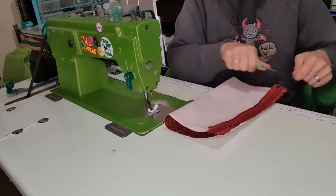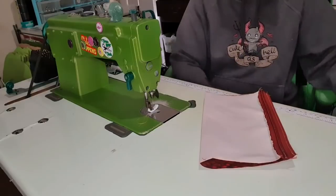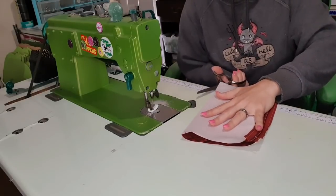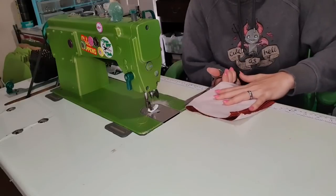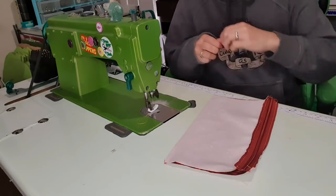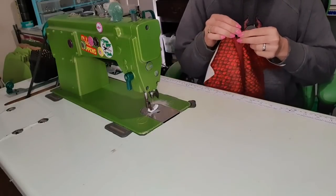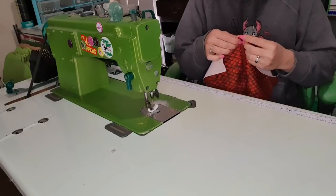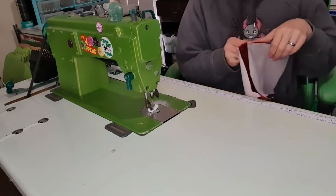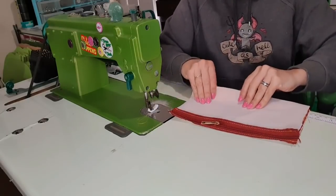So I've done that. Now, I have to cut it anyway, to be honest. I think I'm going off script for the pattern right now too. I have a sneaking suspicion I'm doing it differently, but whatever. The same pocket can be done like 7 different ways. It's fine. So I'm going to put my zipper pull on now. I will have it closing to the left. Yes, I will, because that's the way I've done it. So then I'm just going to open this out.